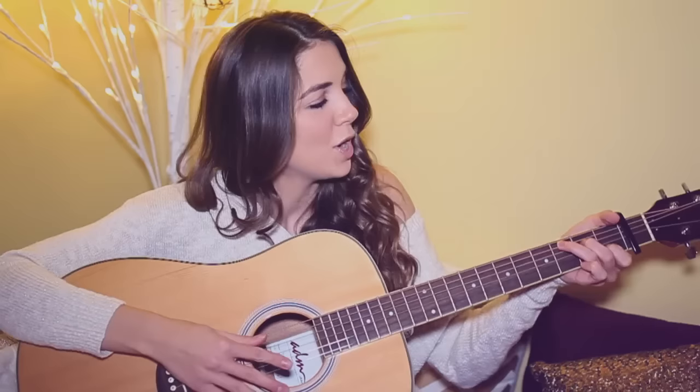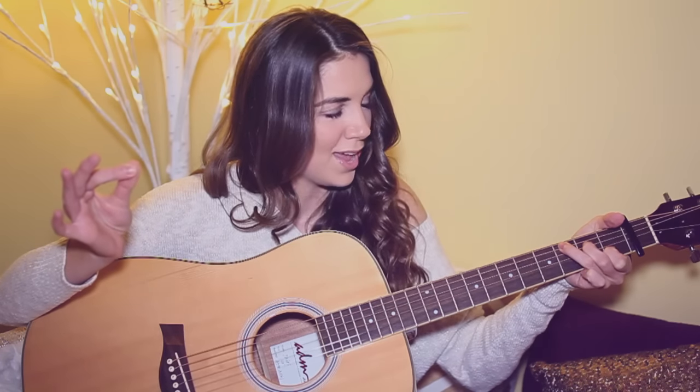Alright, so those are the chords. Now we're going to go ahead and get into the picking, which is actually really simple because I showed you what strings you need to pick. So we're just going to use the C major because that's the first chord that pops up in the song. We're just going to take the A and B strings and pluck. Then you come down and mute. So pluck, mute, pluck, mute, pluck, mute, pluck, mute.